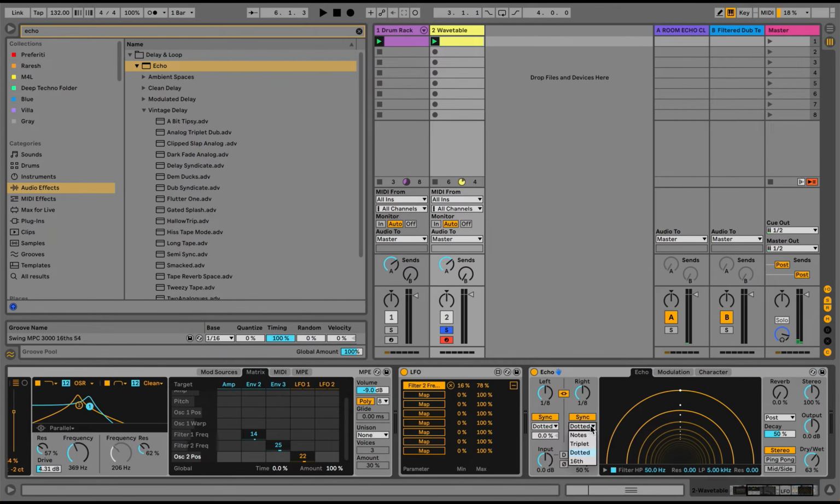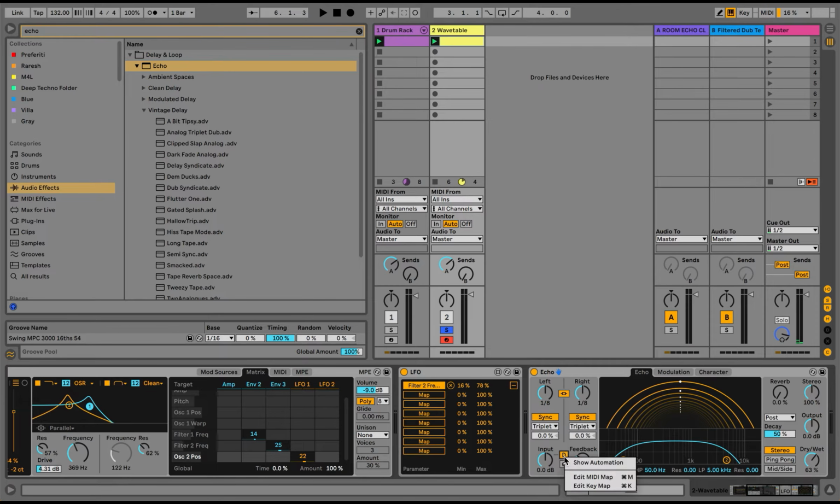What I would do is use a triplet, as this is very common in the kind of Basic Channel brackets that I'm a great fan of. Always distortion. This is a distortion option.